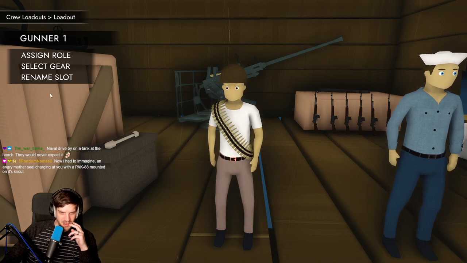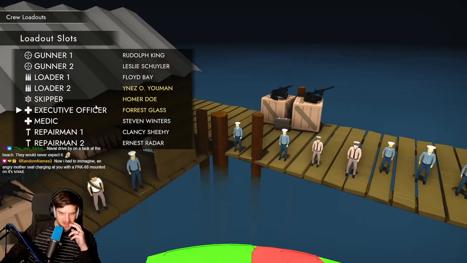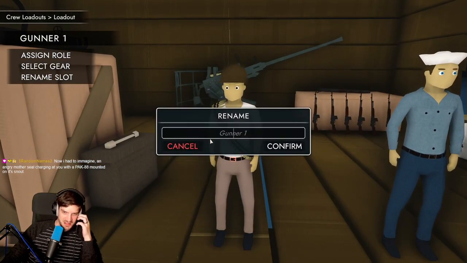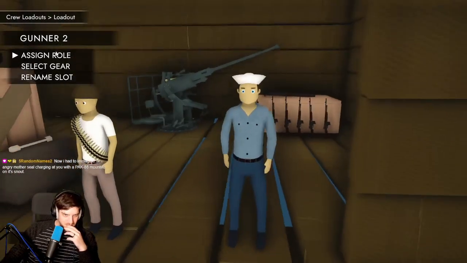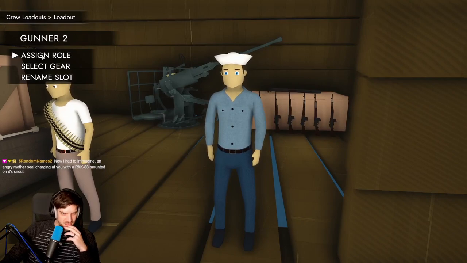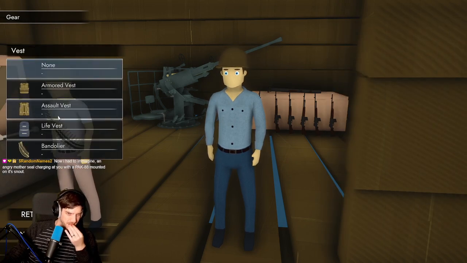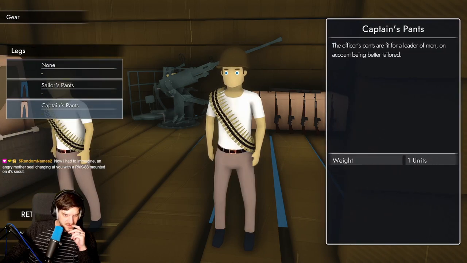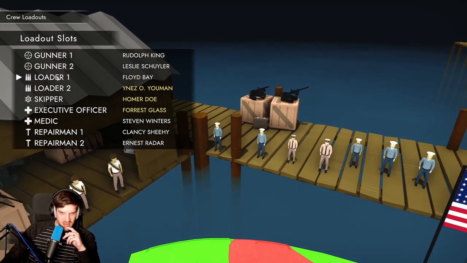So this is hopefully going to help me. Ah, we can rename them. Okay, perfect. Oh, no, we renamed positions, isn't it? Okay, never mind. Just rename the position, not the people. Boo. All right, gunner two. I guess that's when you get different weapons. You can assign specific people. Right. Hat. No, don't need binoculars. Itchy nose. Bandolier. White shirt. Trousers. Done. Alright, those are our gunners.